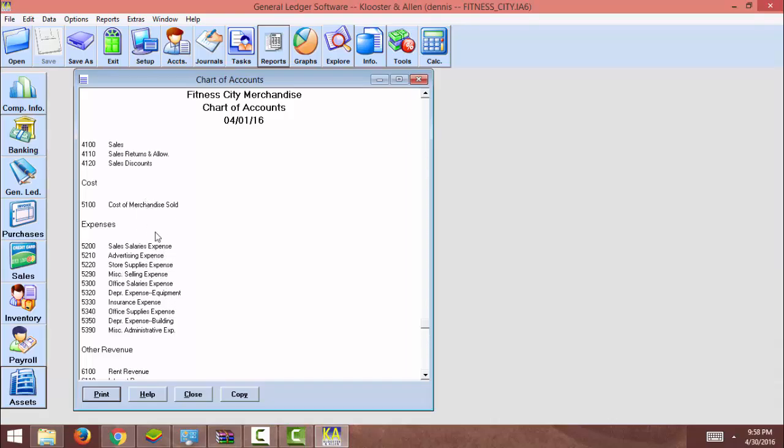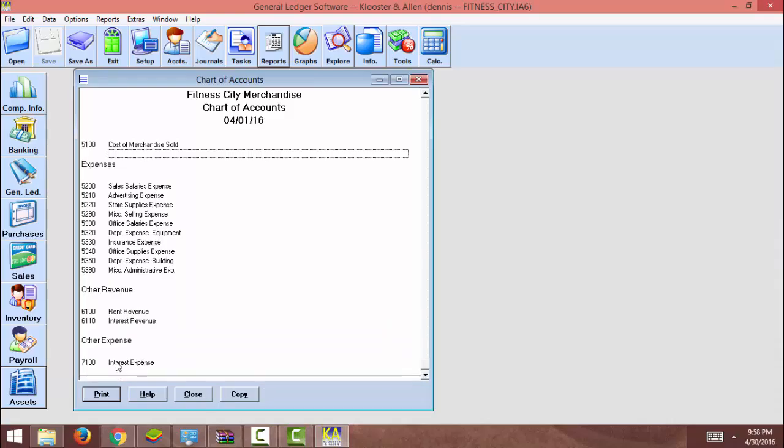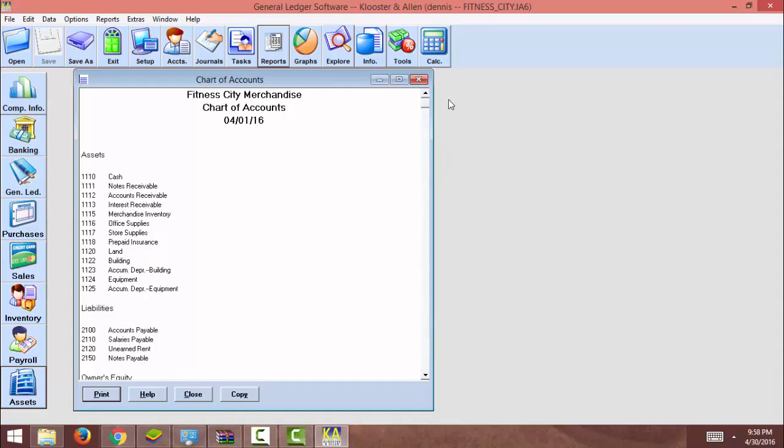So cost and expense are somewhat the same. Okay, and it goes on to other expense at the 7,000 account number.